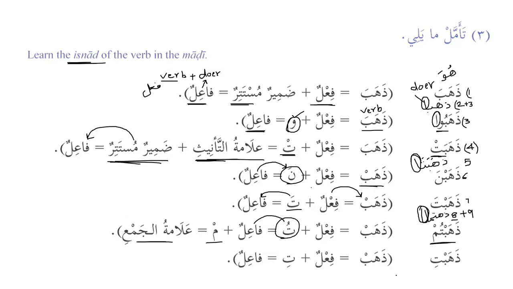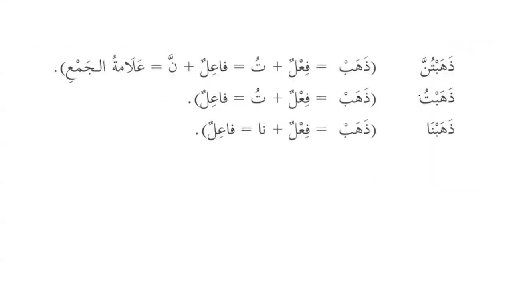And then we have dhahabti, yani anti dhahabti. In dhahabti, ti is the fa'il, as we can see over here. So these are the doers that are inbuilt in every verb. And in dhahabtunna, again we have tu as the fa'il, and then noon with tashdid is alamatul jama'. You all ladies went. Dhahabtu, again tu is the doer, and then we have dhahabna. In dhahabna, na is basically the fa'il. Not only alif, na together, noon and alif, they are the doer.